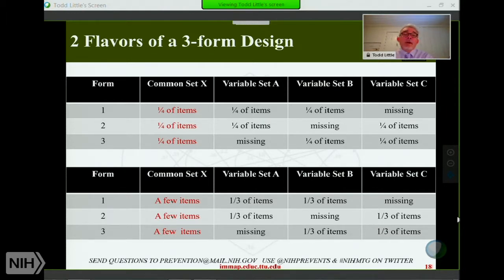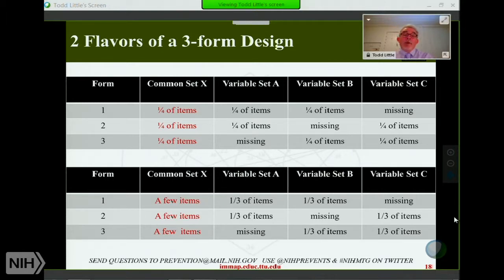So what you see here is we have 4 different variable sets, X, A, B, and C. And what we're going to do is create 3 different short forms that are comprised of sets of variables that allow for all possible variables to correlate with all other variables, such that we can infer what the relationships between all variables should be. And if we then take each form and randomly assign participants to form, the reason for the missing data is now missing completely at random.